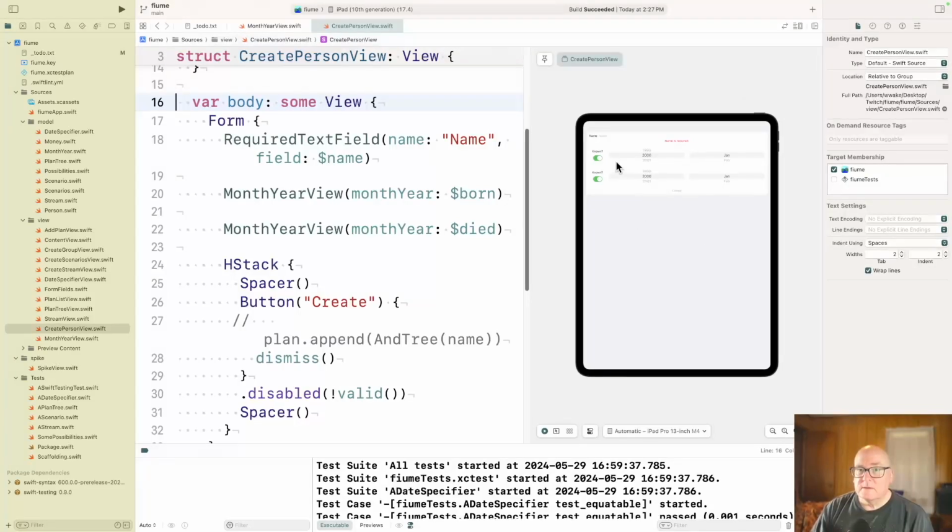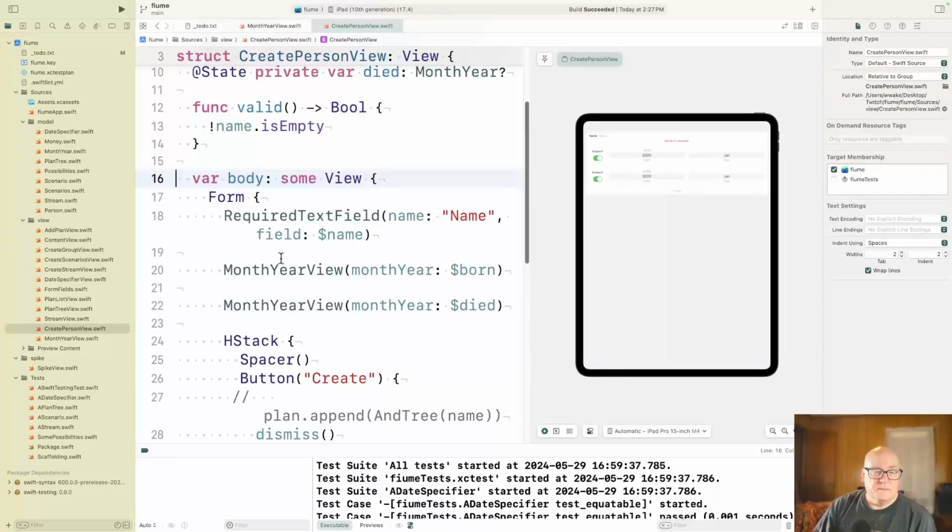I think we want a labeled component, just like the other. I don't know if it makes it too small. Name is required, well, that's good.